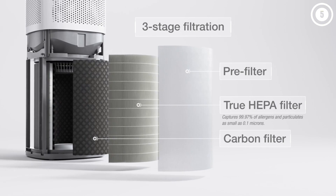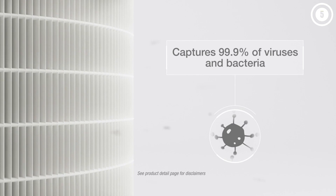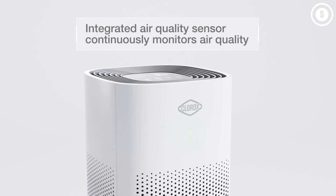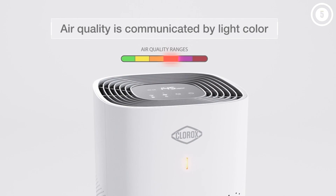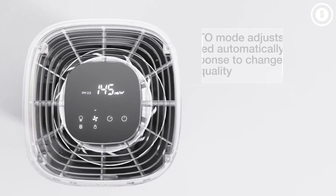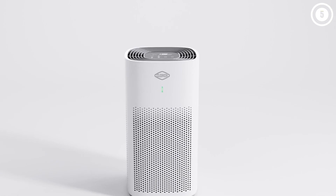On its highest setting, it decreased PM 2.5 by 79% and VOCs by 70%. The unit features a tall, rounded tower design and a three-stage HEPA filter, making it well-suited to purify large rooms up to 1,500 square feet from allergens, particles, and bacteria. If you have a smaller space, you can also purchase this purifier in a medium room size up to 1,000 square feet and small room size up to 200 square feet. It also effectively removed odors within the testing time, leaving our area smelling fresher than before.